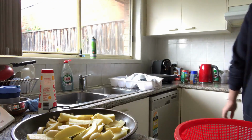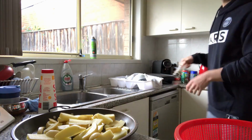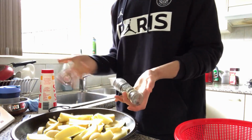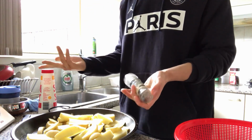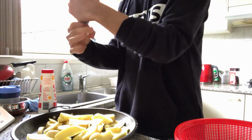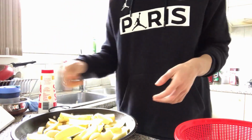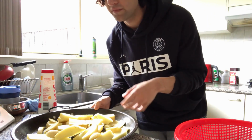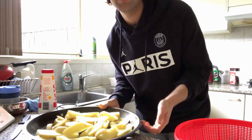I like to add some black pepper to mine. You can also add rosemary, garlic, paprika, onion salt, whatever you like, garlic powder. I just like salt and pepper on mine. And then put it in the oven for about, I would say, 30 to 35 minutes, and keep checking on it pretty much. So yeah.